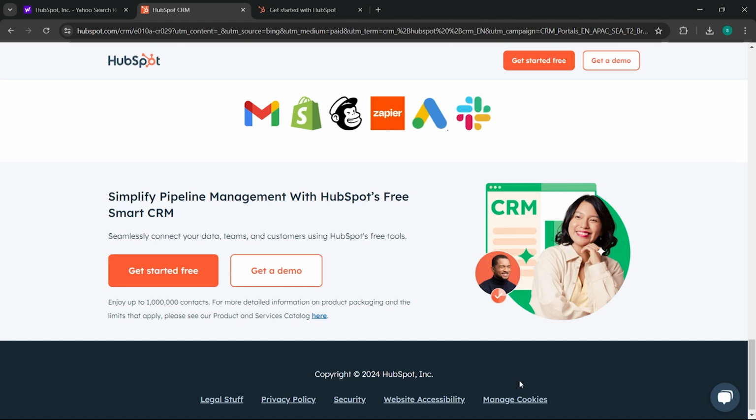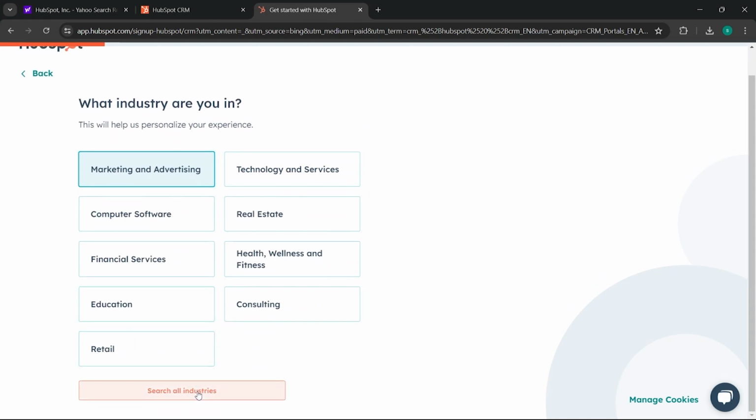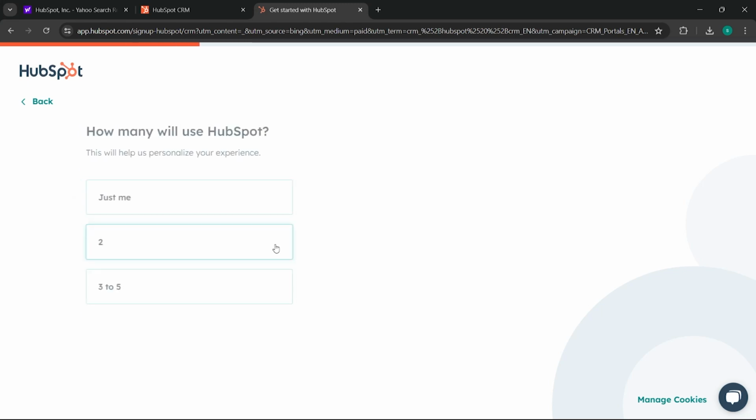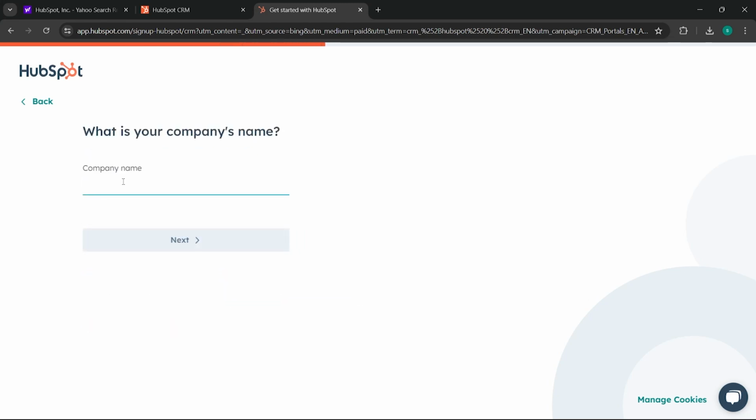So once you are in the website, you can then sign up using either your Google account or Microsoft account. After your credentials are in, you just have to answer some survey questions. And here, just input your company name, the size or the number of your team, and then you have to enter a website link. So just make sure that you have a website. I'll just copy and paste the link here.